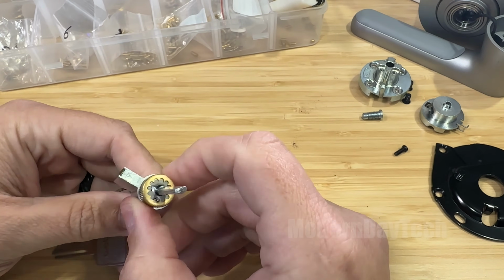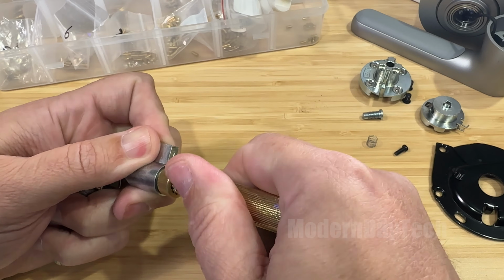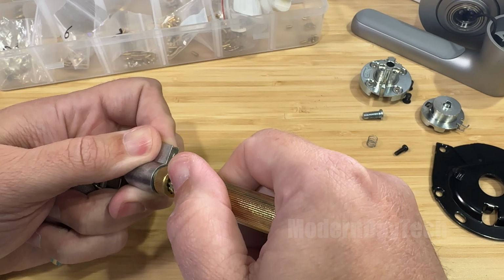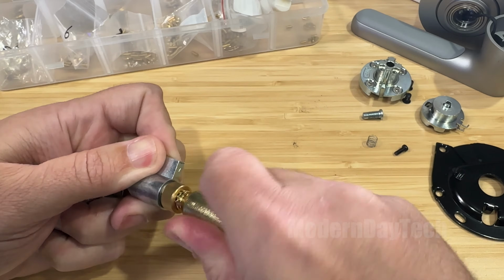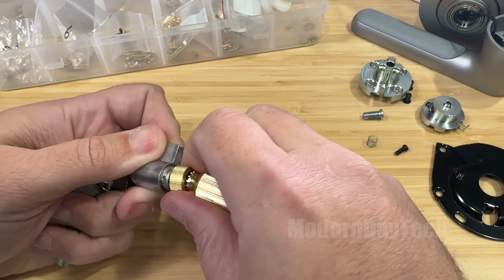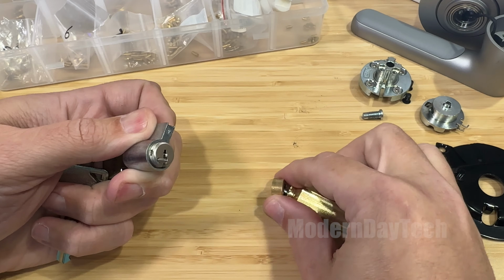And if you have that little tool I was talking about earlier to remove the back cap, you can use that tool right now. You just want to push in the pin and give that cap a turn. If you don't have this tool, you just have to use a pin or Phillips head screwdriver, push in that back pin, and then start turning. That pin's probably going to come up a few times, and you're just going to have to keep on doing it until that back cap screws off.